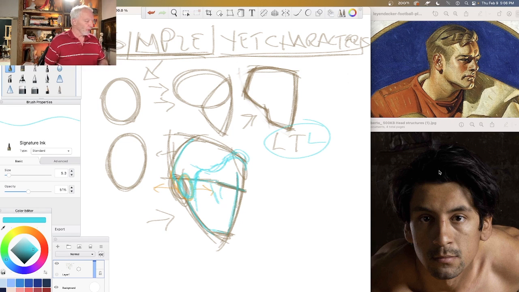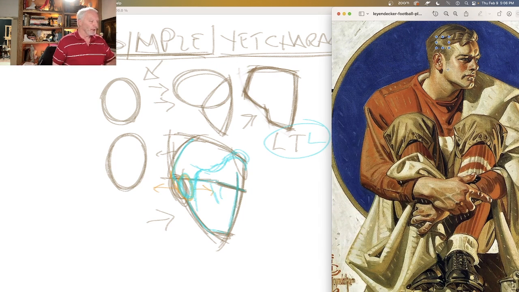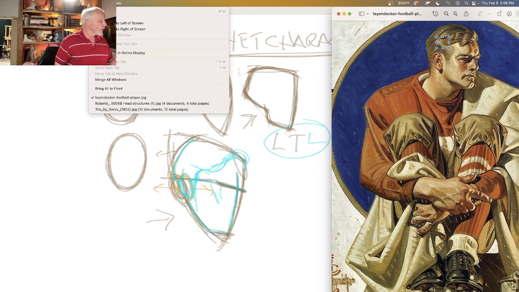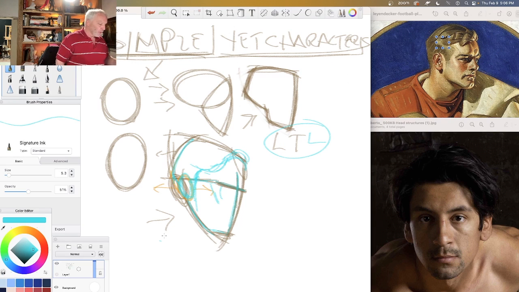If it's a straight on front face, we're not getting that L going back over the skull. It's just a straight line down through, and so on. In any kind of 3/4 view, that's where we're seeing that stuff most clearly. So now let's take this a little bit farther.